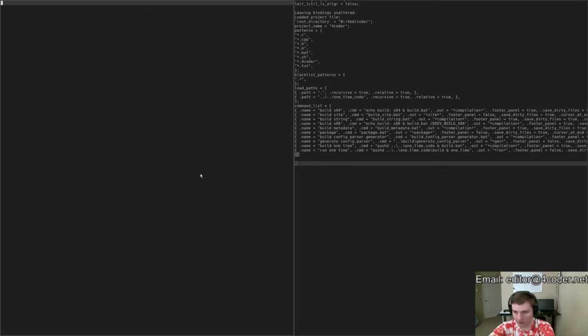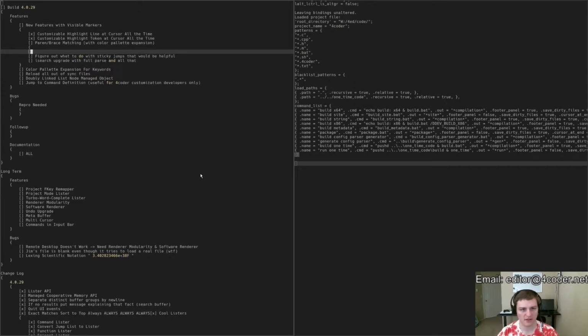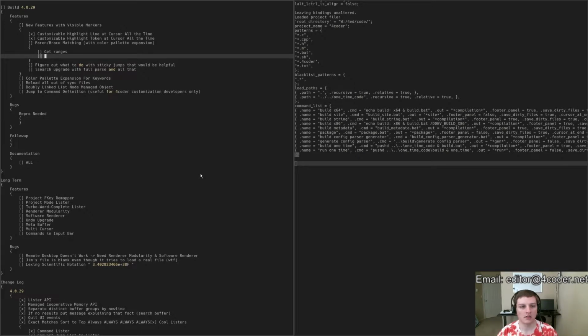And 4coder's up. Let's pull up the to-do list. So, since we last spoke, this to-do item has started. I have a get ranges to mark and mark them. Done. What we don't have yet is works on parentheses.